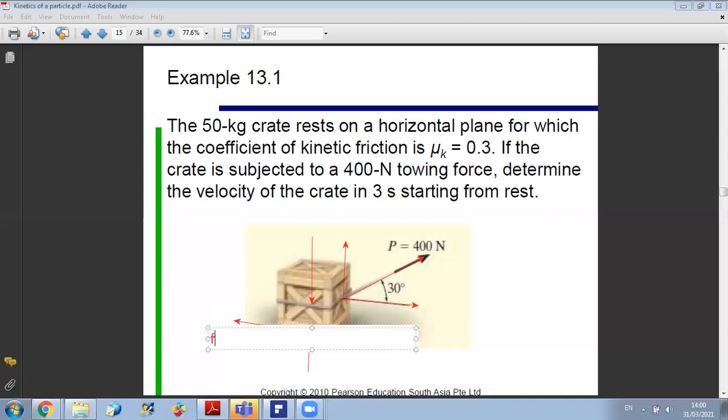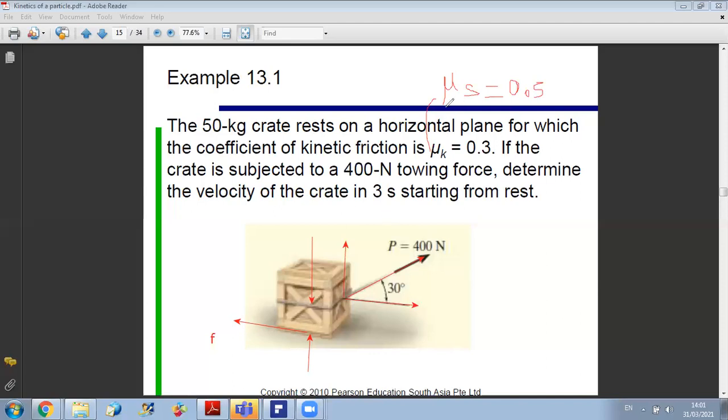Now, how to know if the friction is static or kinetic? Here, they already told me that the box is moving. So, of course, I can directly say, since my box is moving, it's a kinetic friction. But in case I am not sure, if the problem given is different, if they give me both mu k and mu s, and I should determine if it will move or not, and in general, always mu s is higher than mu k. So for example, if they tell me that mu s is 0.5, then how to check if my box will move or not?